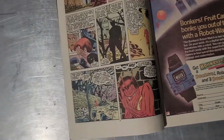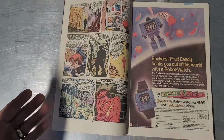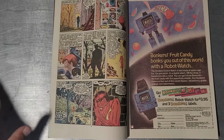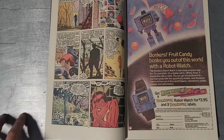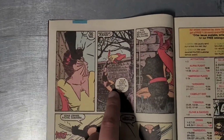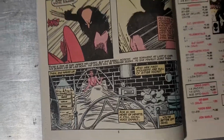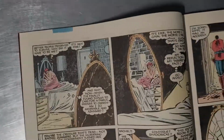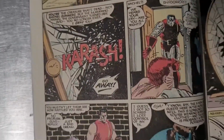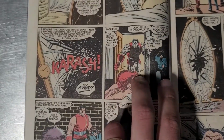So I'm like, wow, really good depth, really good character development here from Chris Claremont, even for someone coming in totally vanilla. I did not read the preceding issues leading up to this, but I'm already feeling incredibly invested. Expert writing. Of course, Wolverine grabs her by the hair and pulls her over this brick wall, and then kills her. She wakes up from the nightmare, sees her hound face in the mirror and shatters it, and that prompts Colossus and Shadowcat coming in, preparing for battle.